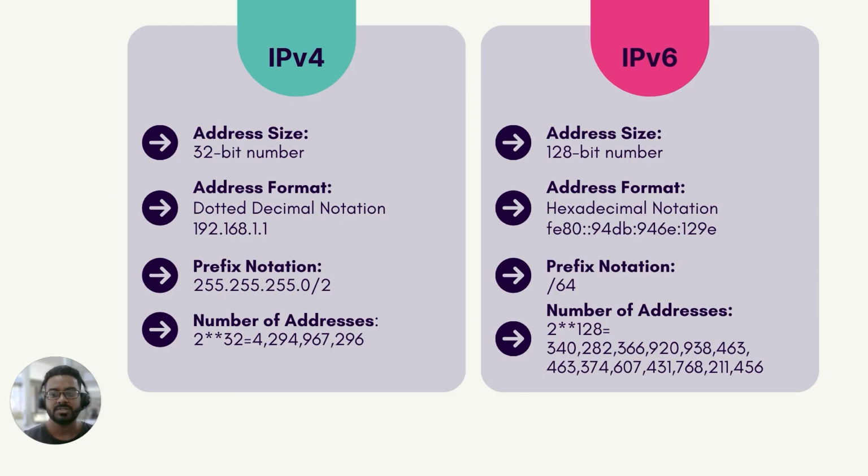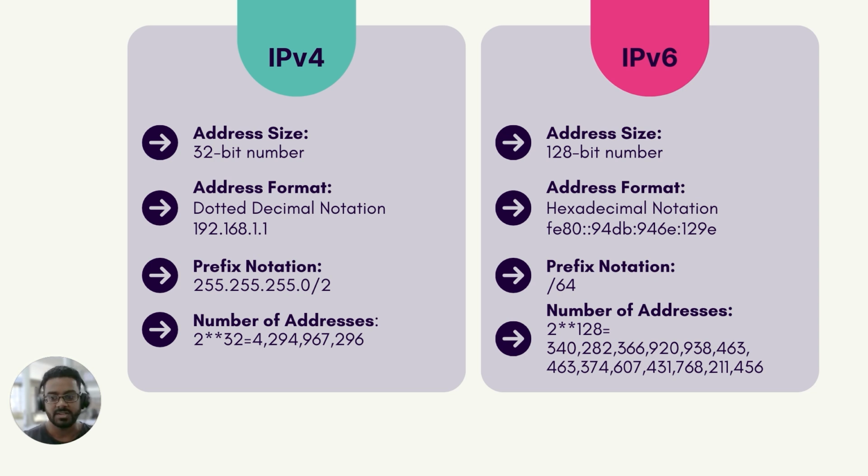Now, there are two types of IP addresses that can be used on a network. The first, and the version that the internet and most routers are currently configured for, is IPv4. This version uses 32-bit addresses, which limits the amount of addresses to around 4 billion possible unique addresses. Some of these addresses are also reserved for special purposes.